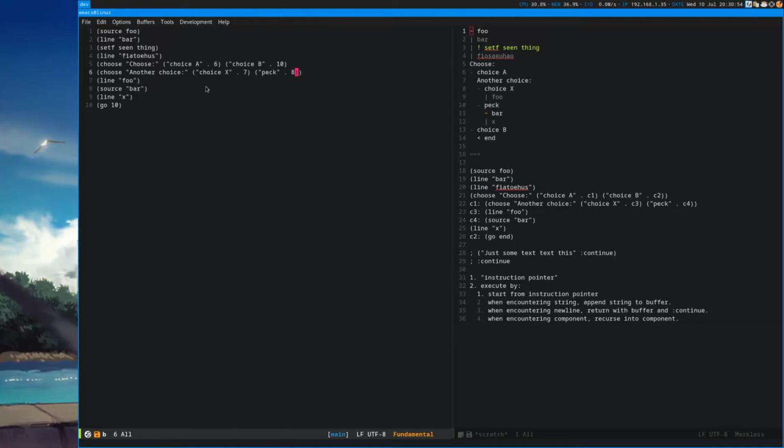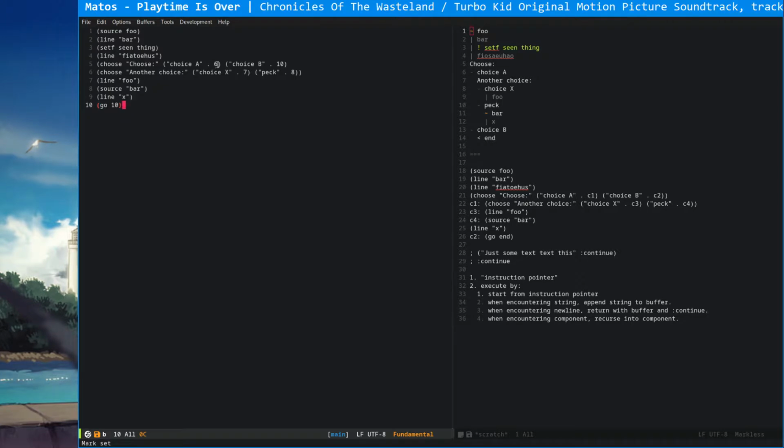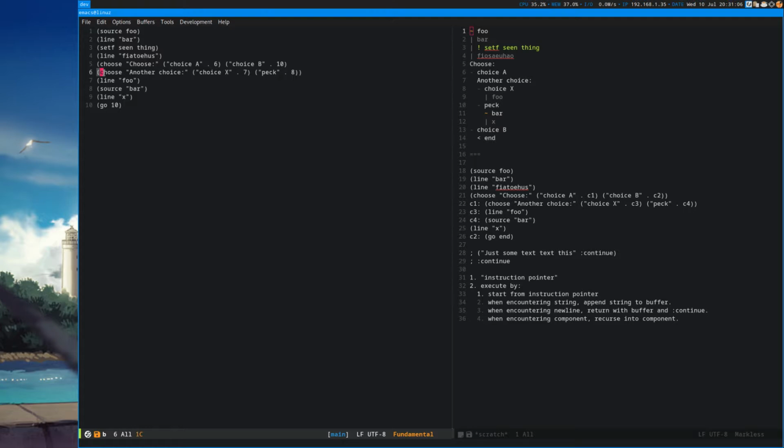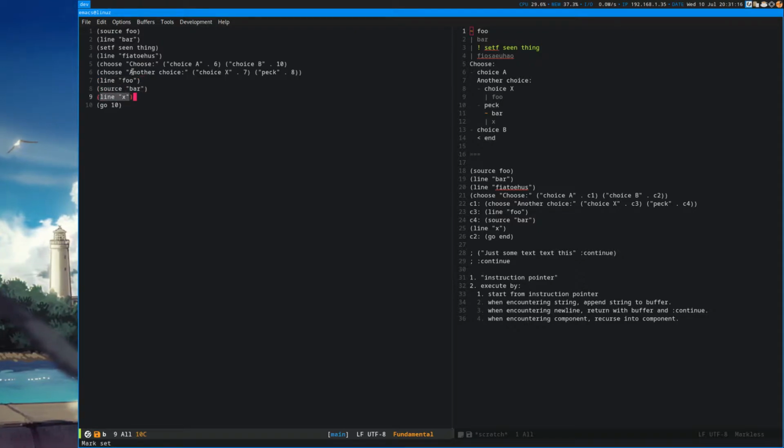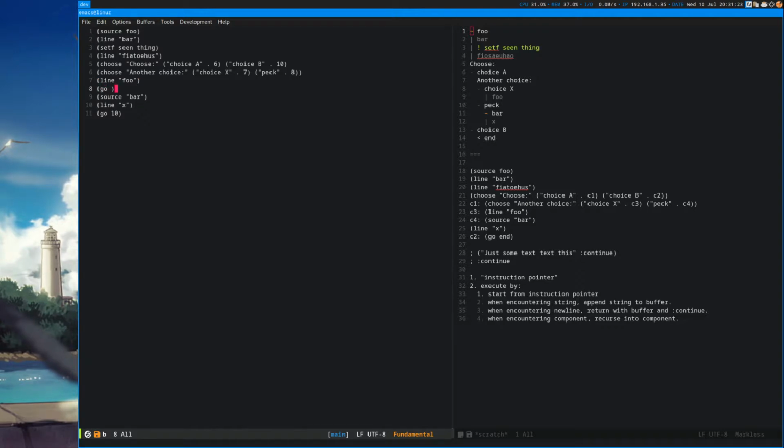Okay. Anyway, a problem with how it is right now, which is a very literal kind of translation, is that, for instance, if we choose 6, then we go to choose this, which is fine. But if we choose X, it's going to go to line 7, but then it's also immediately going to go to line 8 and then line 9 because it doesn't know any better. So what this compiler needs to do in addition is also insert Go statements that'll jump outside of the scope that we established, which is annoying.